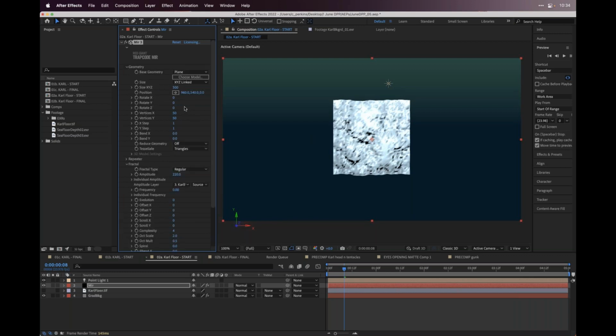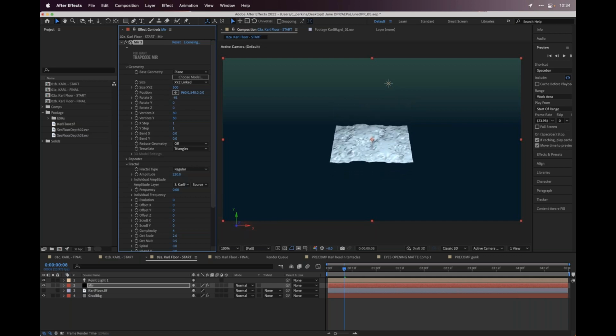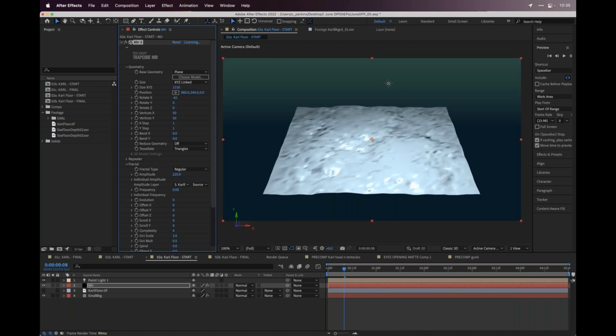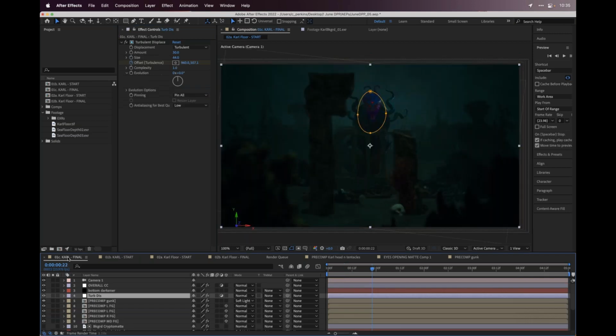So then I could go over here to the geometry and maybe rotate it on the x-axis. And of course, maybe I'd blow this up and get it bigger. And then we could add more vertices to give it more resolution. And then as we do so, we're going to start seeing more of that detail come through. And then I could recreate that. So I could take out the ground from Cinema, recreate it in After Effects, so that as I push the camera in, I'm actually getting the same hills and all that kind of stuff, except that it interacts with the lighting and anything else that I want to add here, because it's actually a 3D object that's there.